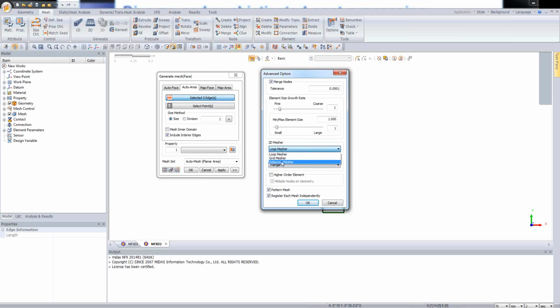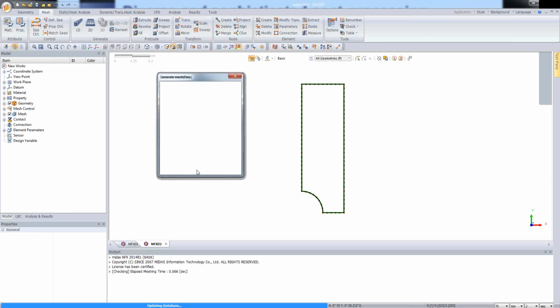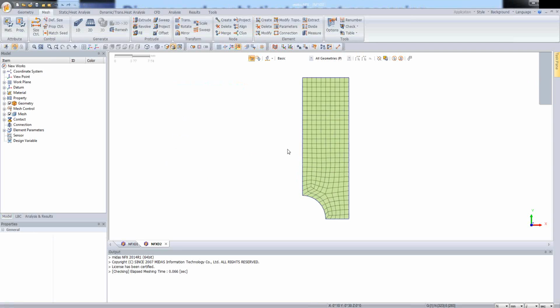Actually, we can stay with the Lunay, and let's check the quad elements. Let's click OK, and let's click on the preview button, and let's create the mesh. So this is our mesh.